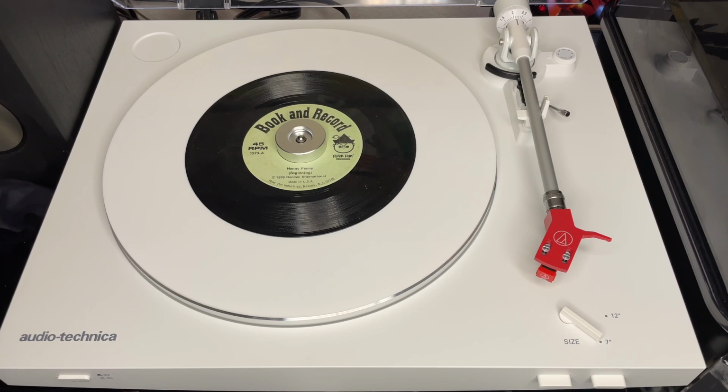Now, some of you have asked about this LP3. You said, what's going on with the LP3? I don't know if they're going to stop making it or what. If you go on audio, first of all, Audio-Technica has a massive backlog of production going on right now. The whole record player industry right now is shook because of the disruption in all of the parts coming in from overseas, or products even coming in from overseas in most cases. So things are very back ordered. So the LP120, the LP60, the LP3, they haven't been discontinued. They're just very, very back ordered. So if you see something disappear off of Amazon, it doesn't mean it's been discontinued. That being said, I only see the black one of these available now on their website, and I'm not sure if the white one is still a thing.